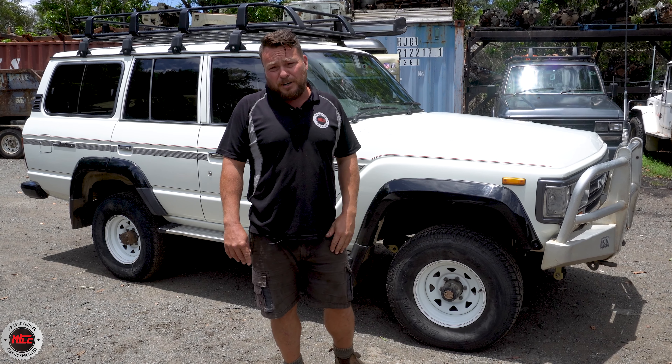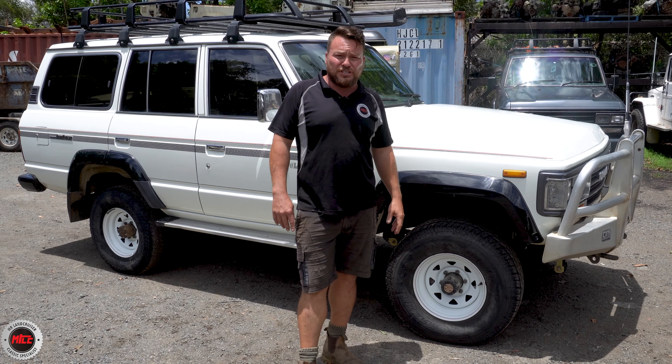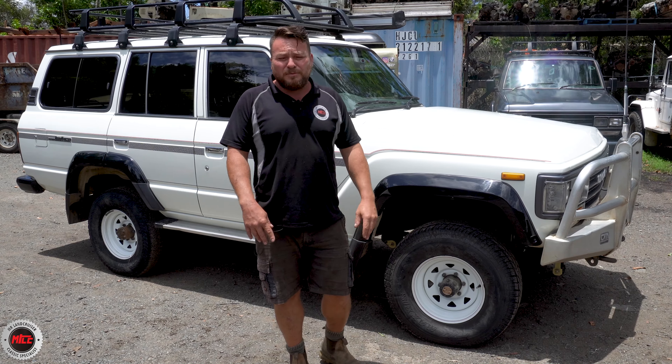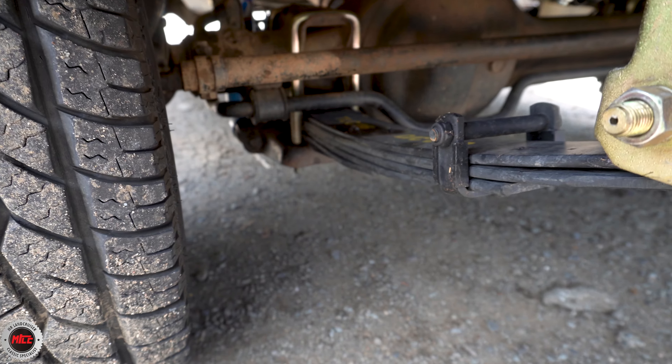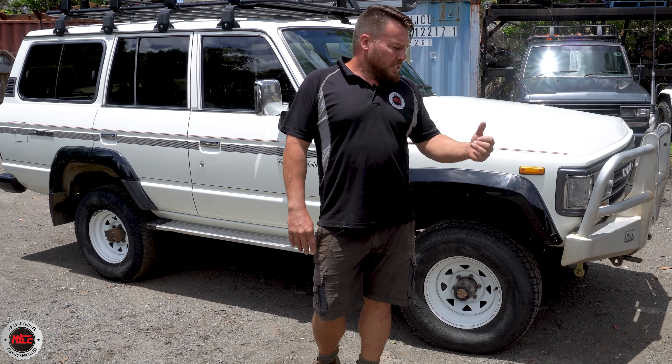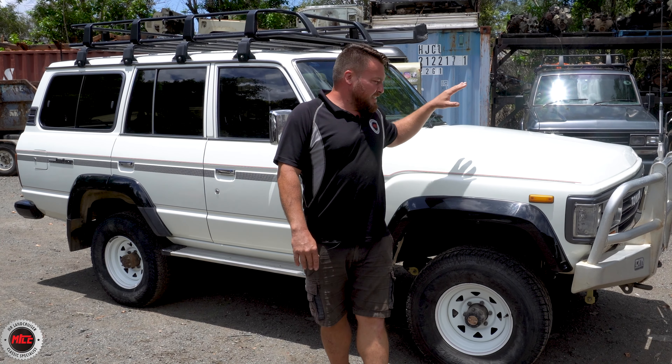It's not only Grandpa that went around Australia in this thing - these guys use it too. They've already been out to Longreach and Carnarvon Gorge. For future plans, Nathan's put some suspension under there - it's West Coast Springs, a two-inch lift, all new shocks, steering dampener, everything. They're getting ready for a brand new trip out to Carnarvon Gorge. The family just does not stop enjoying this thing and hopefully it will go on for many years serving this family. I hope it stays there forever - HJ61.